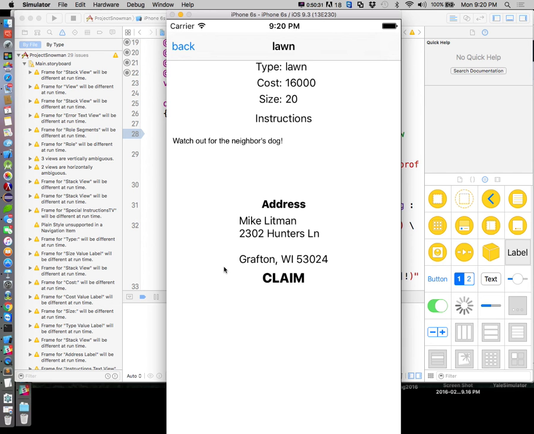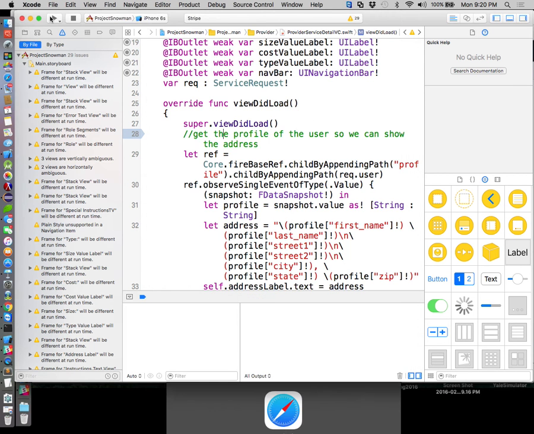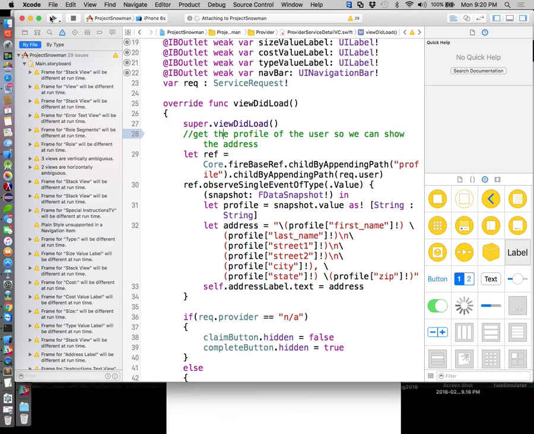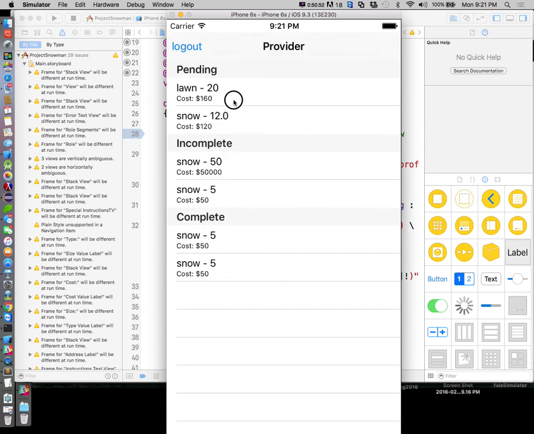Yeah, it was. I just did a clean and rebuilt it. All right, so we have the type, we have the cost. Try to run it again. It should be fine now because I did a clean. Whatever it was that messed up is probably some sort of internal consistency thing with Firebase.